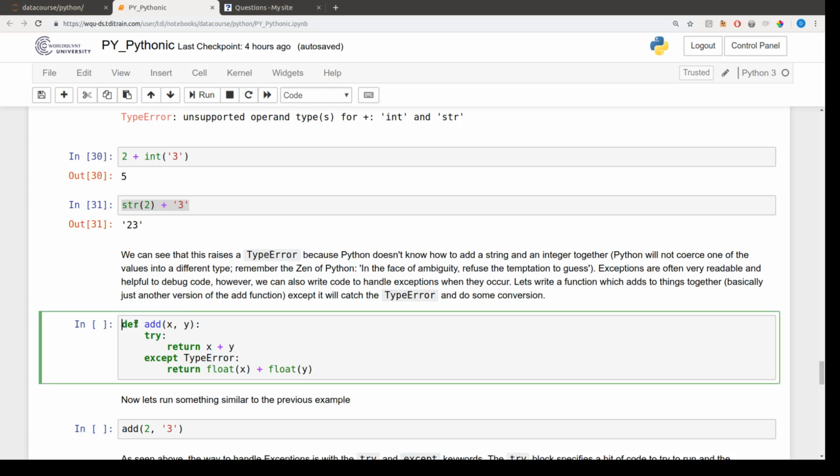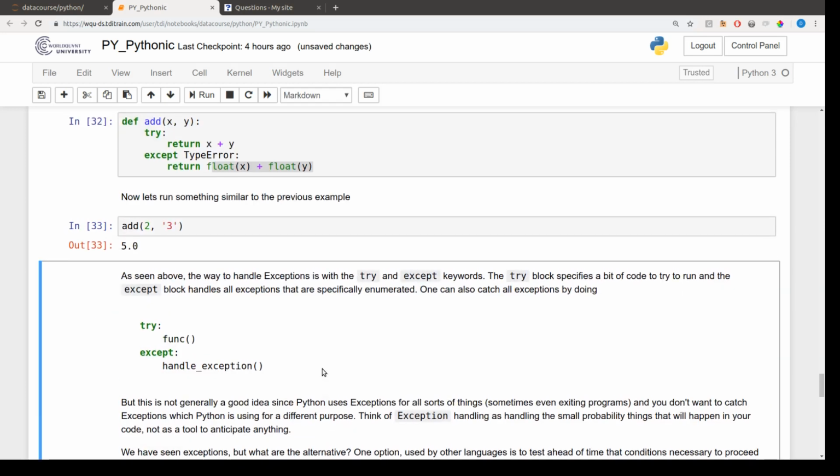So we can write an add function that accepts two variables, x and y, and tries to return their summation. If we encounter a problem, we'll catch the type error and make sure that both variables are cast as floats.